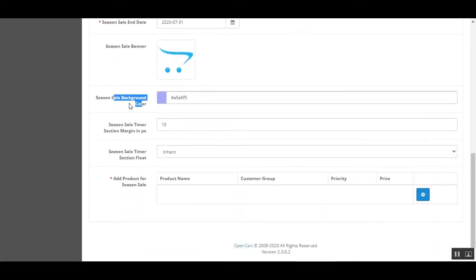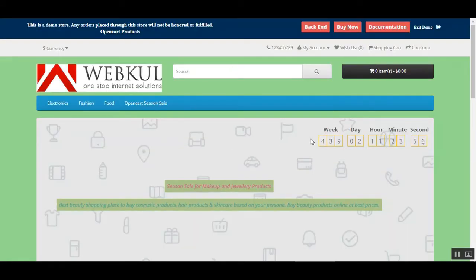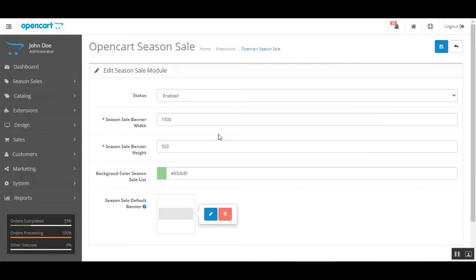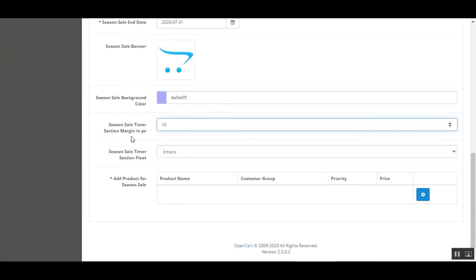You can set the season sale background color, and you can also set up the season sale timer section in pixels. So the thing that we just showed you here, this one, the countdown timer that we were talking about. So you can set the data for that as well, and we can set up the sale timer section margins in px.